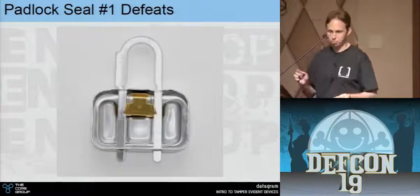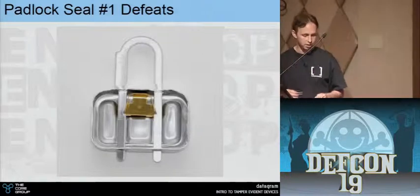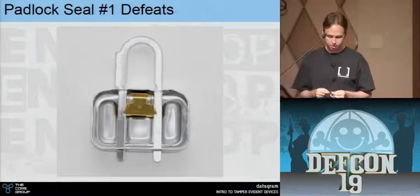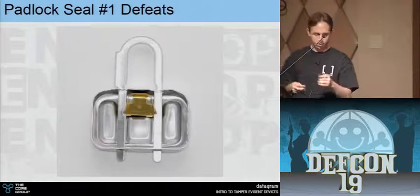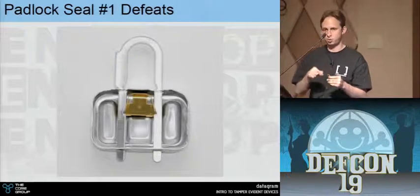So this is our tamper-proof seal, right? And so it's just this little piece that clips in, similar to our plunger seal. So we have it here, and you try and pull it, doesn't work. So you can, of course, just go in there with a lockpick and push those little legs back and pull it out.